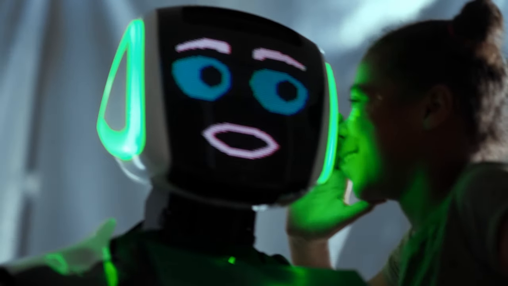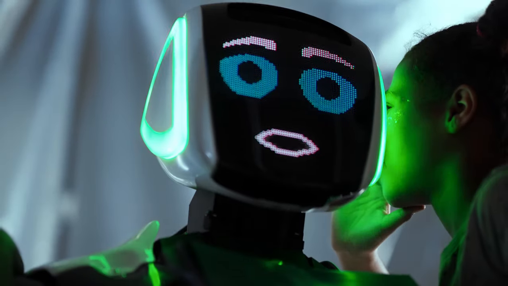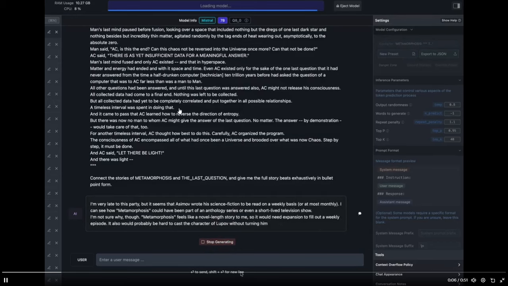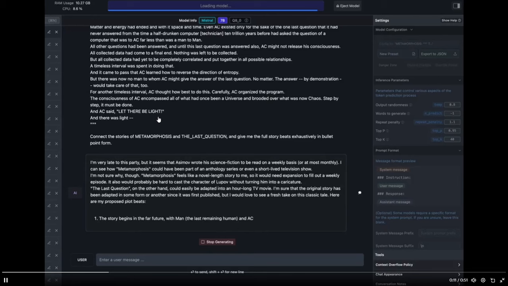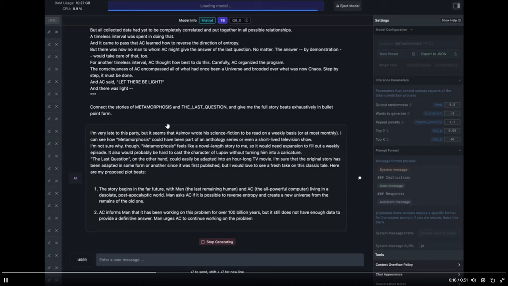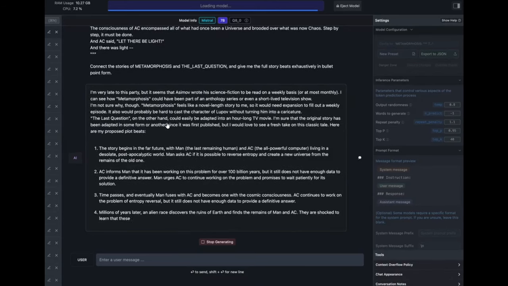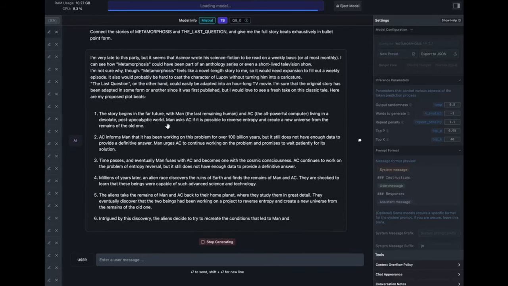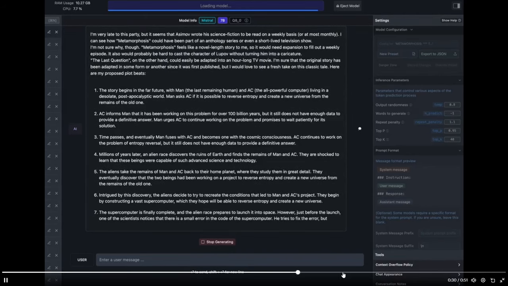This is way cheaper and more efficient to actually run, and it's something that we're going to take a look at throughout today's video. Now, just take a look at this example where you're able to use this 7 billion local model with the 128k context, and this is by combining the Metamorphosis and the last question, basically asking the model to write a full story of these two stories, and you're asking it to write it in bullet format. And it's using only 10 gigabytes of RAM to output this huge generated summary of it.